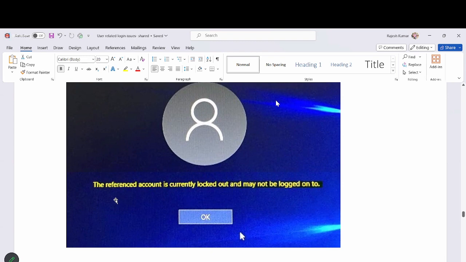Because he is my childhood friend, he knows what kind of password I can keep. In the first attempt, he typed my pet name. In the second attempt, he typed my birth date. In the third attempt, he typed what kind of password we generally keep, our name at the rate 123, so he typed Rajesh at the rate 123. In the final attempt, he is guessing something else. Because he is my childhood friend, he knows me very minutely. So finally he would be able to guess my password.